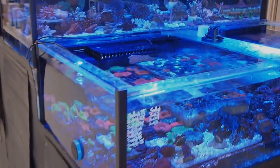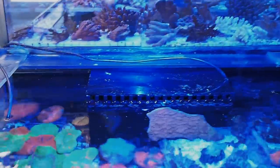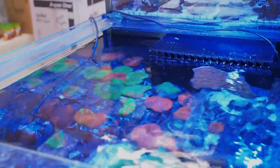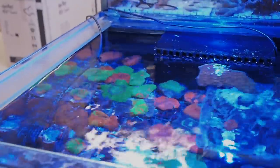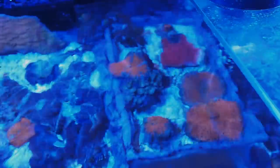But every time I come to this aquarium, this is my favorite display because I'm a huge fan of acans and scollies, which you guys can probably tell because all I do is post videos or photos of my acans and scollies. But this tank is probably the most colorful for me. Some beautiful rics in there as well. And I'm gonna say Williamstown is probably the king of rics because I see the most amazingly beautiful rics in their store every time. And that's just what they have left in stock.